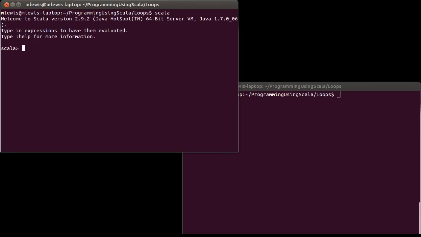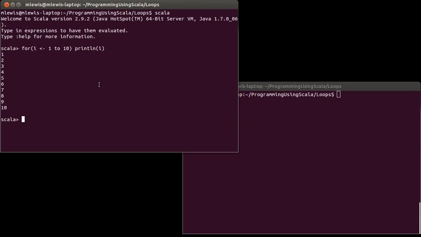If we open a REPL here, we can look at a simple for loop. The simplest for loop would be doing our counting. We did this for the while loop as well. If I want to count from 1 to 10, and I want to have it print out those values, I could write a loop that looks like this. The way that you would read this is: for i, and i is a variable name here, in, so this little arrow that points to the left and uses a minus sign is generally read as "in", and then 1 to 10, which is very easy to read, println i.